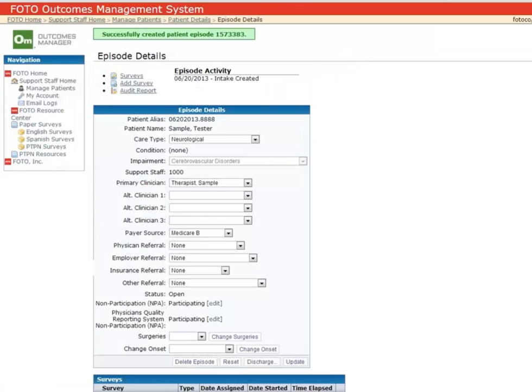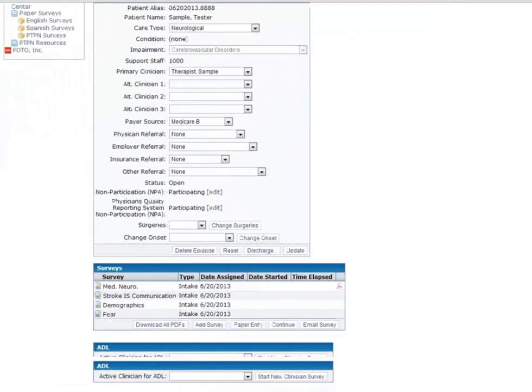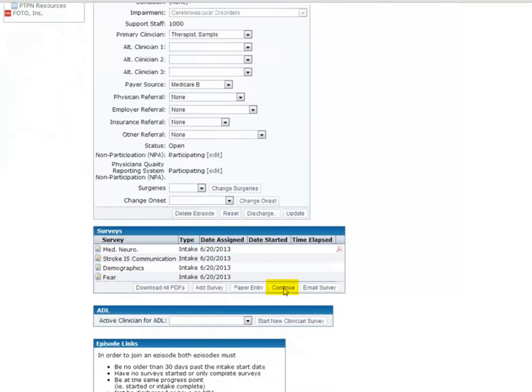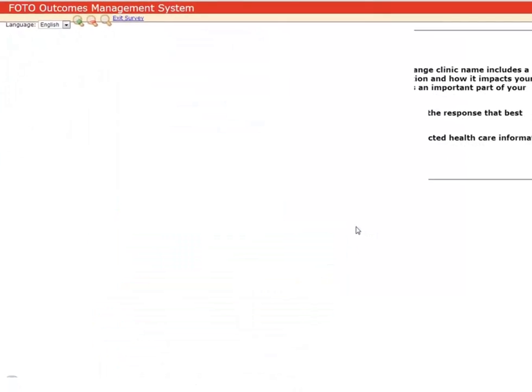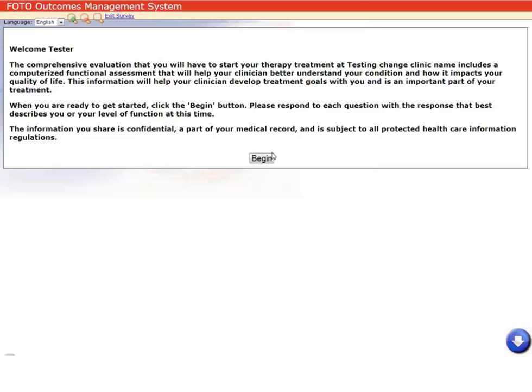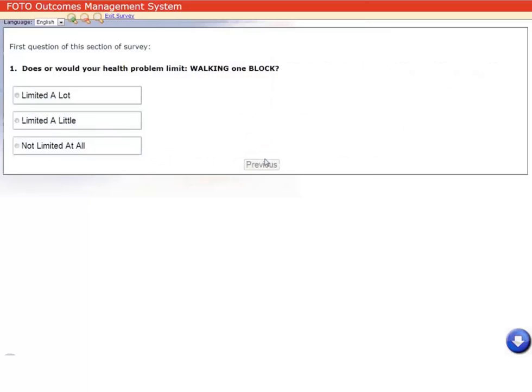As always, we're now finished with the setup process, and I can come in and select my continue button to begin the assessment. And so we've got the usual instructions available, and we'll simply select begin. And now it's going to start with the FOTO functional status measure. This is the usual tool that we use for general medical neurological patients. We're going to find that it covers PT-OT areas, and then we've added on the speech component.